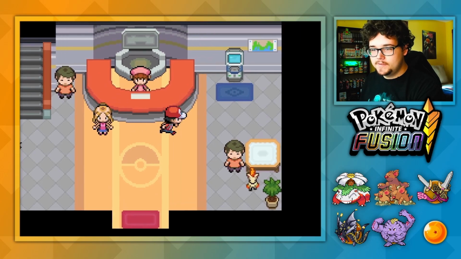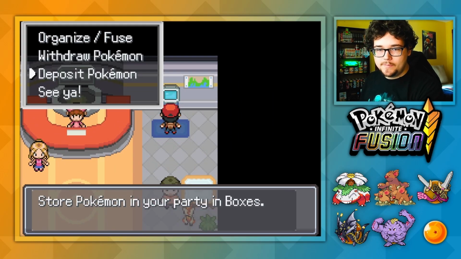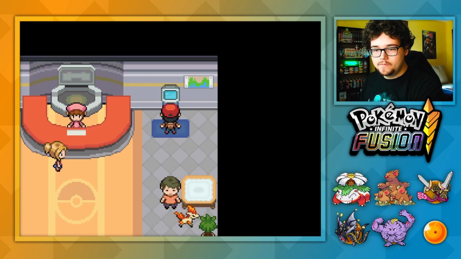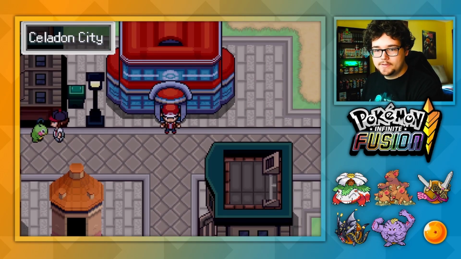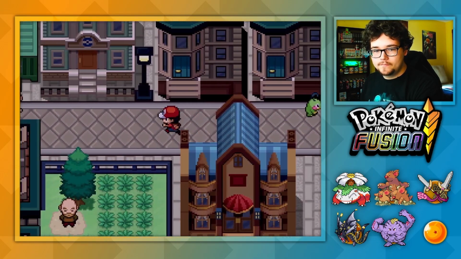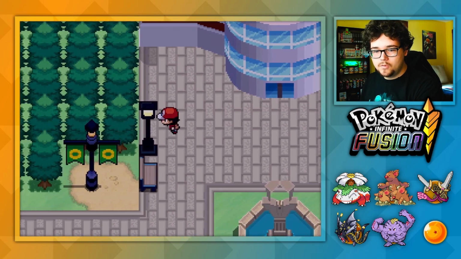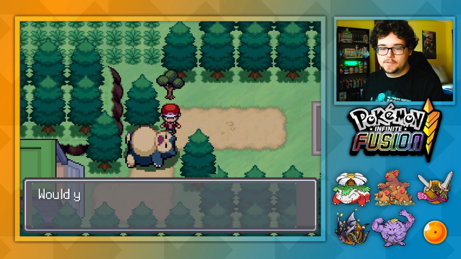Hopefully this... I'm pretty sure the Snorlax is like level 30, isn't it? So the level drop shouldn't be too large when they fuse. So let's go ahead and catch the Snorlax. Hopefully a quick ball works. Hello, Snorlax.